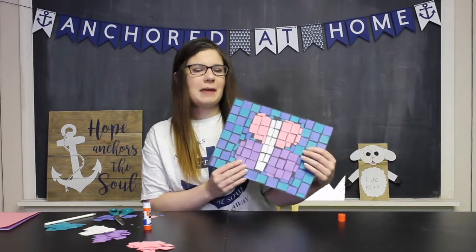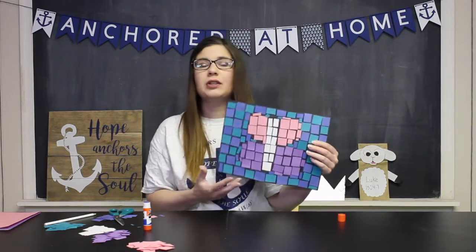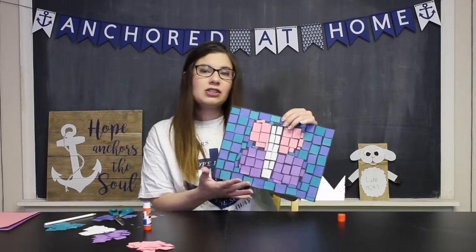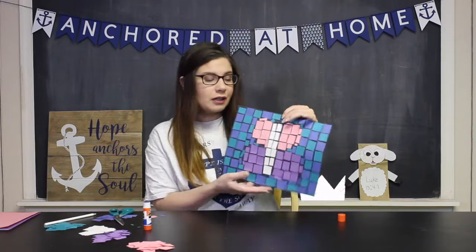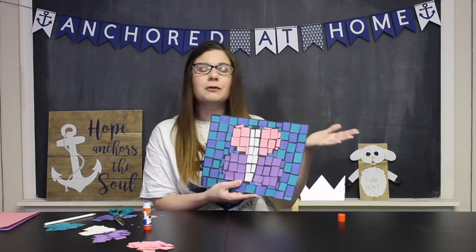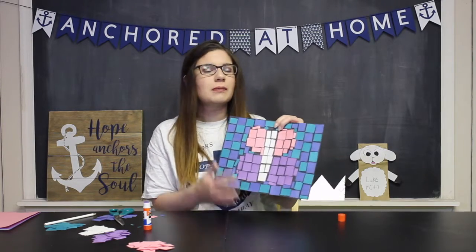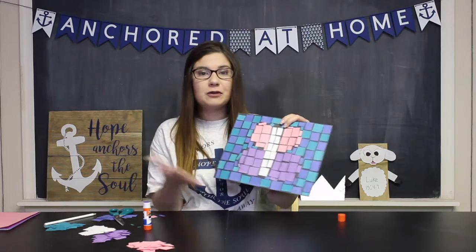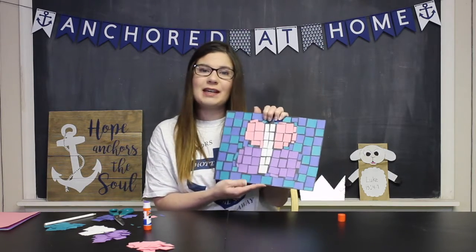And that's how you make a paper mosaic. You can just make one, or you can try different designs and draw different pictures. You could do a sunshine, an emoji, a heart, or like I said, I did a butterfly, or you could do a flower. There's all sorts of different designs you can make. You could just make one paper mosaic, or you can try a few different ones, and that's how you make a paper mosaic.